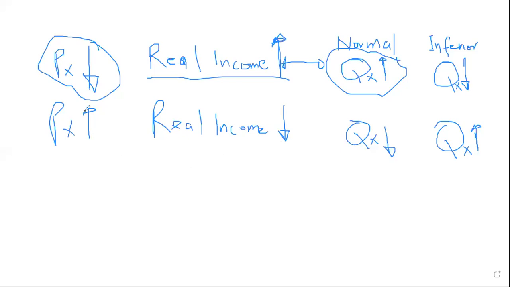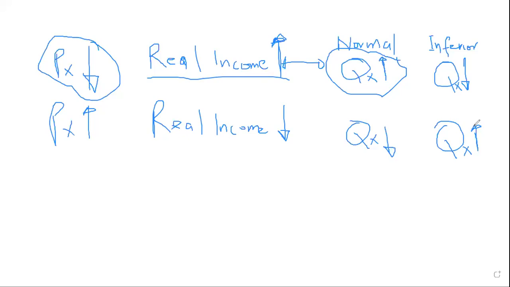So if you come to a price rise, real income will fall. So a fall in real income, a fall in quantity for a normal good. So therefore, you will say that if I'm analyzing it from the income perspective, that's the real income perspective, then the income effect for normal goods would be positive, and then it's going to be negative for inferior goods. So please just look at these things when you are reading textbooks.